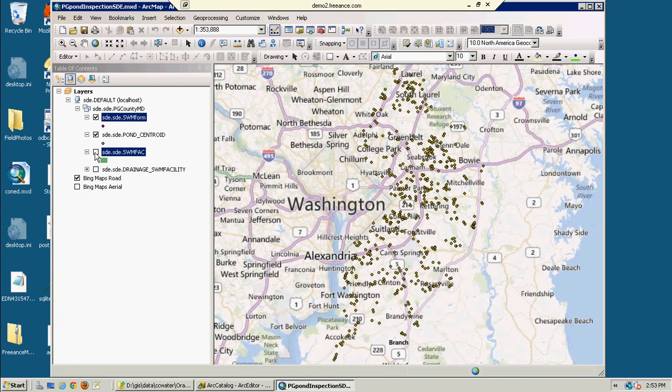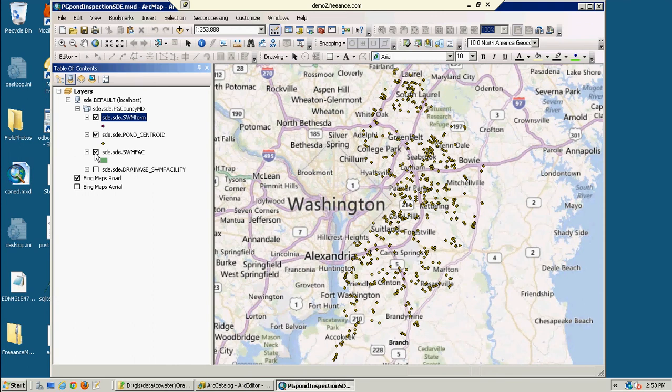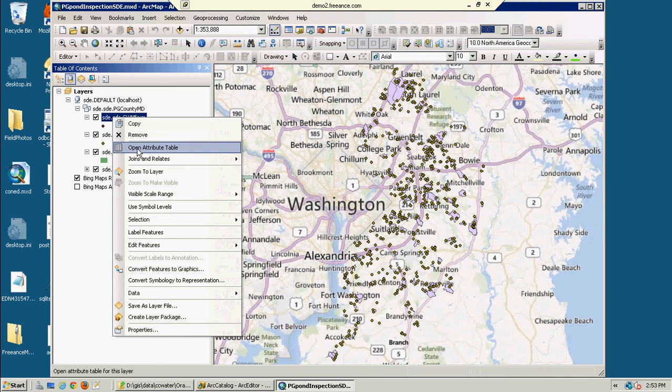We'll go ahead and turn on our centroids and our polygons, just so you can see that we've got data up on this. And we also loaded up Bing road maps and aerial maps from ArcGIS Online.